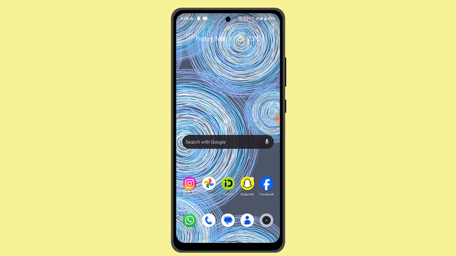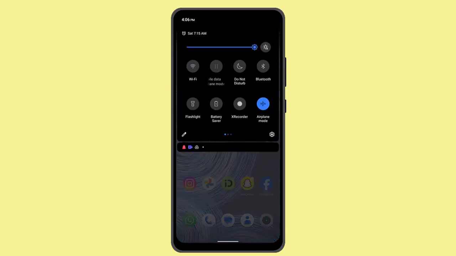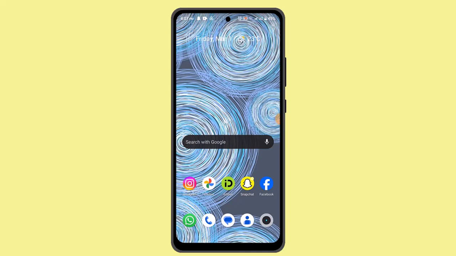In this video, I'll be showing you how to fix the Wi-Fi keeps disconnecting issue on Android. In order to do this procedure, first you need to swipe down from the top of your Android screen to access the notification panel. Find the airplane icon located there. Turn on airplane mode for a while, and after that disable it, and this must be able to fix the issue.